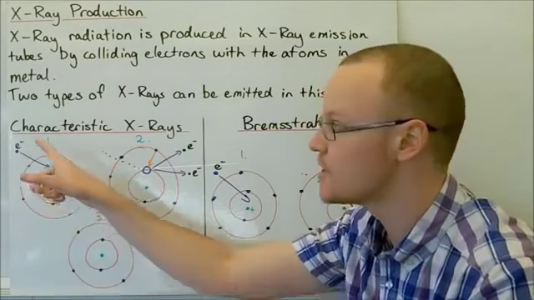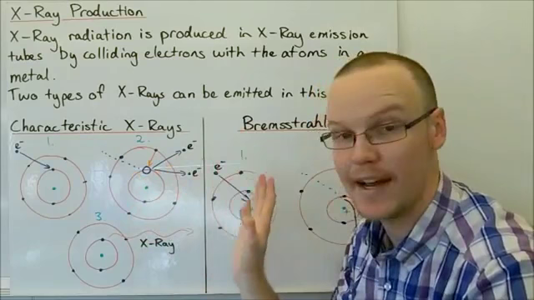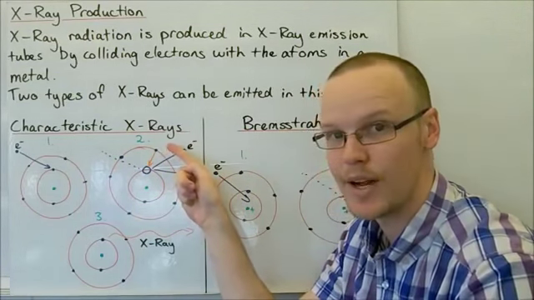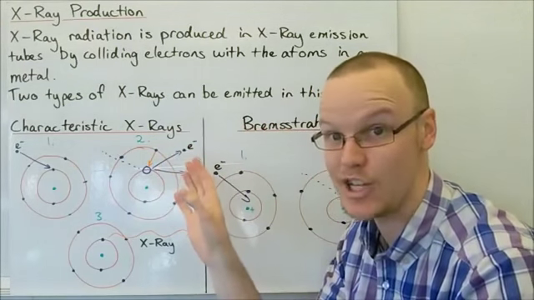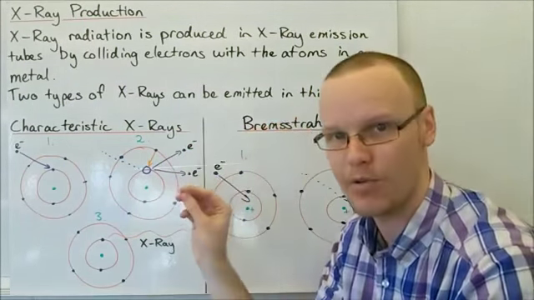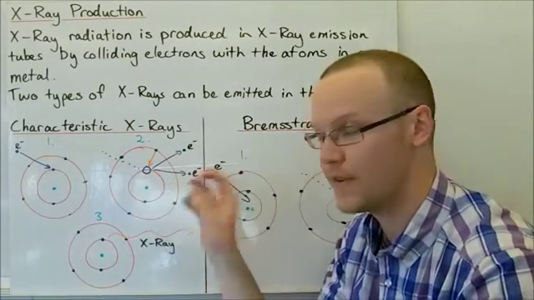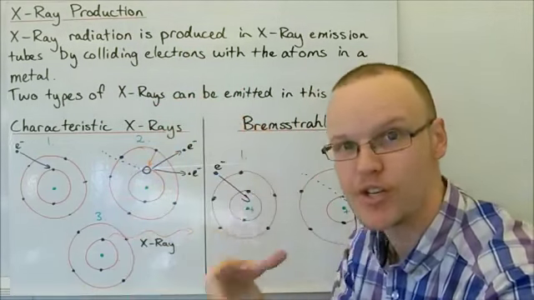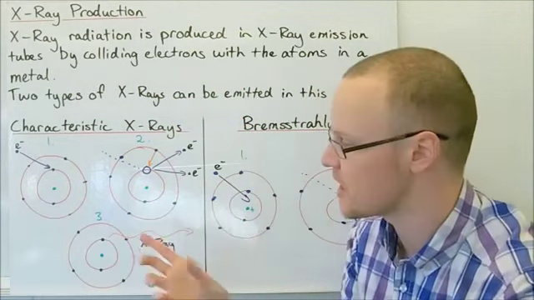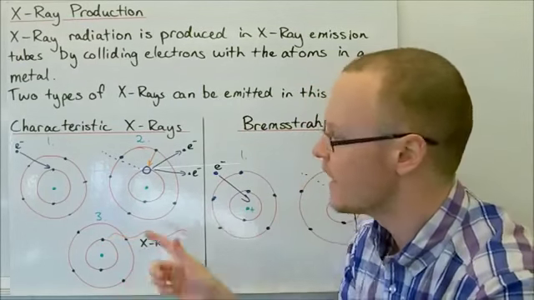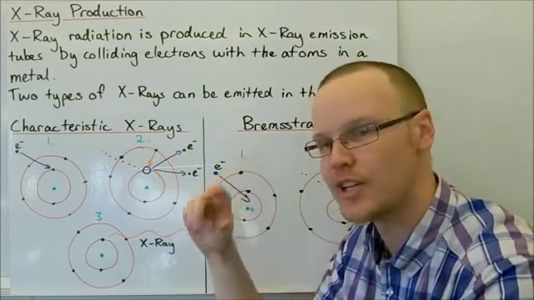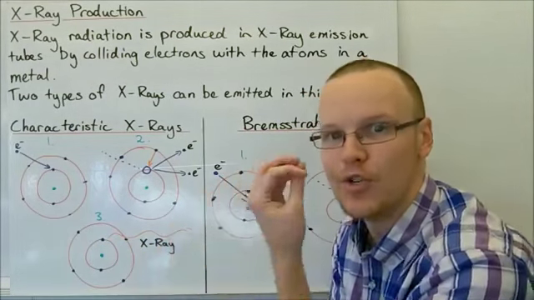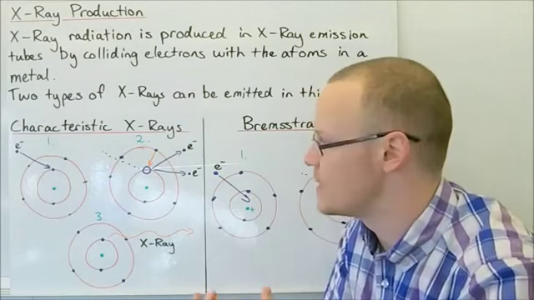So once again, the stages: the electron comes in and knocks out an electron in a lower shell. An electron at a higher energy level, in a higher quantum state, drops down to fill the void, and in that process, that change in quantum state emits an X-ray. It's the actual difference in the energy level that is the energy the X-ray will have, in order to satisfy conservation of energy.